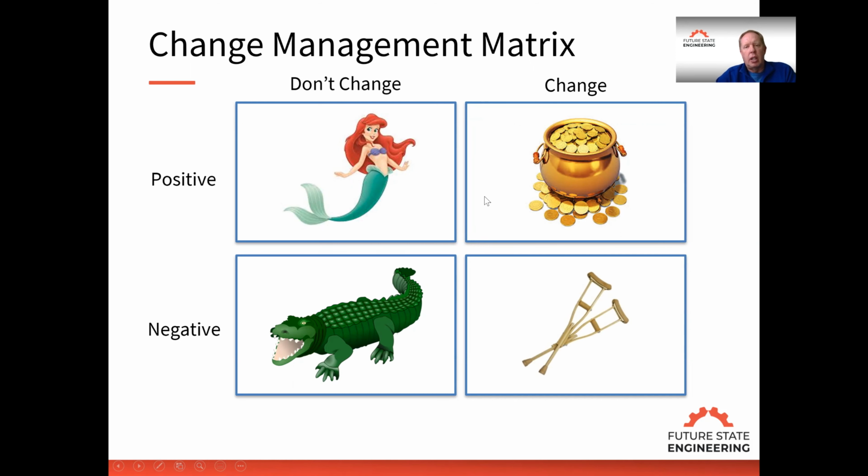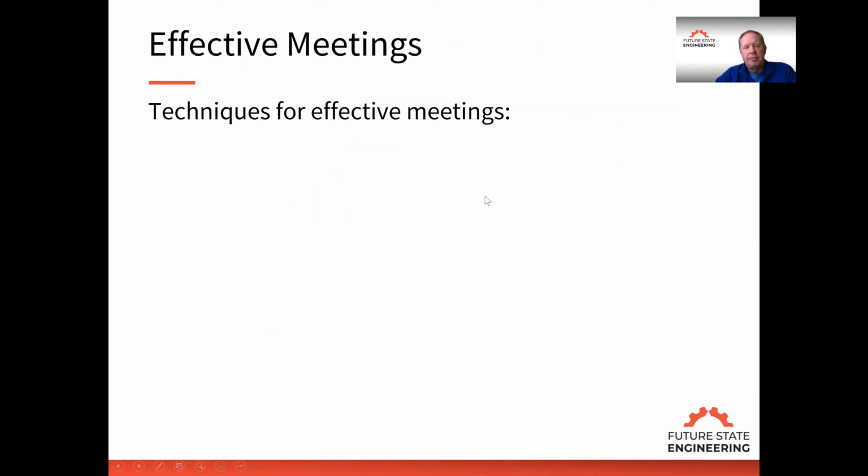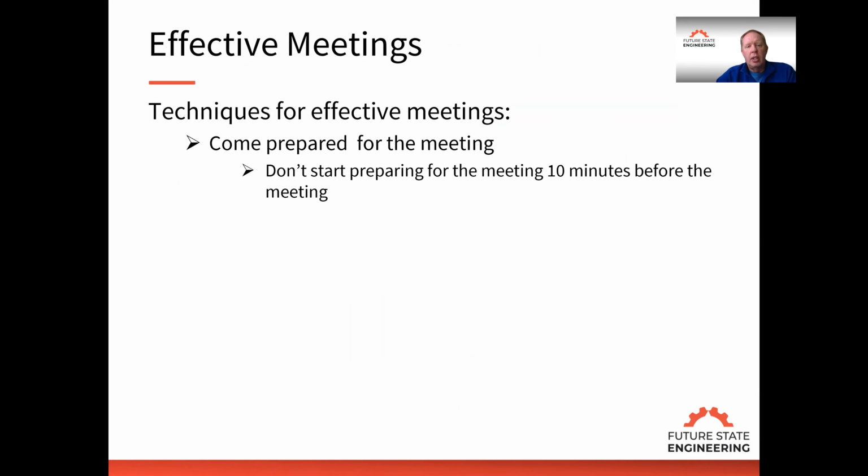So how do we conduct effective meetings? Some techniques here for conducting effective meetings. First, always come prepared for the meetings. That means beforehand, we should have an agenda, action items assigned from previous meetings, and so forth. And that doesn't mean start preparing for the meeting 10 minutes before the meeting, right? You should be preparing well ahead of time so you come into the meeting prepared.